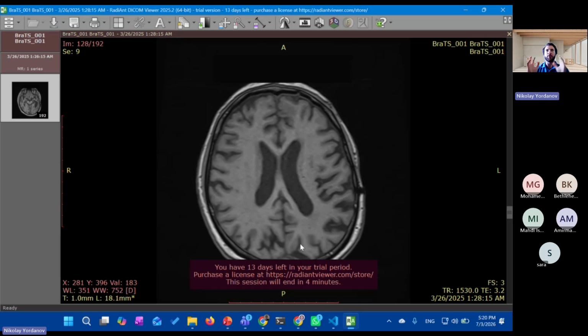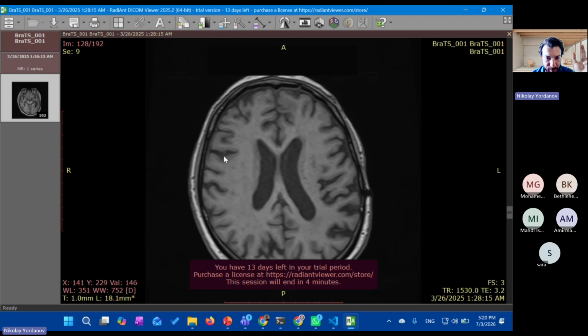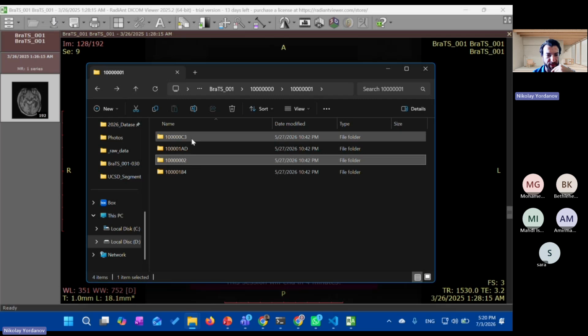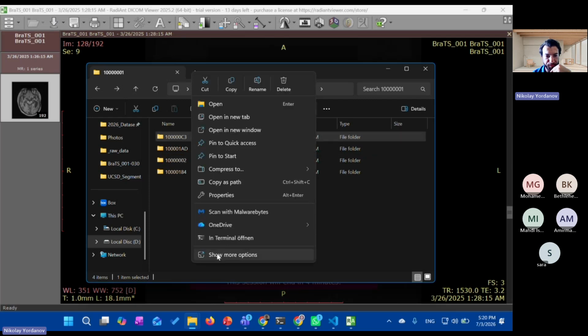Another reason why it's important for you to know that is because sometimes brain tumor segmentation algorithms take a hyperintense vessel and mark it as a metastasis. And this is why you need to know how a vessel looks on T1 post-contrast enhanced imaging. Let me just open the contrast enhanced imaging.